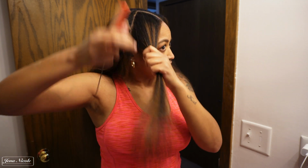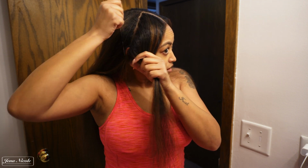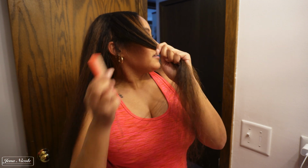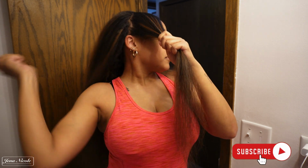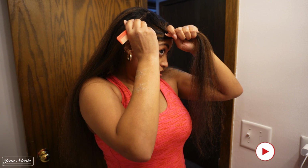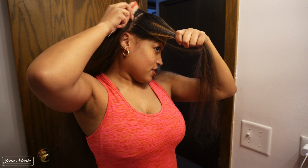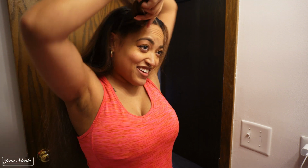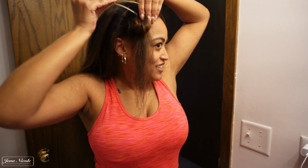How do I wanna do this? Okay, we're gonna do it like this for now. This part down to the ear. And it ain't gotta be perfect because we gonna straighten it and curl it. If you mess up, it's okay. Just put a curl. Just curl. Let me get my other section.